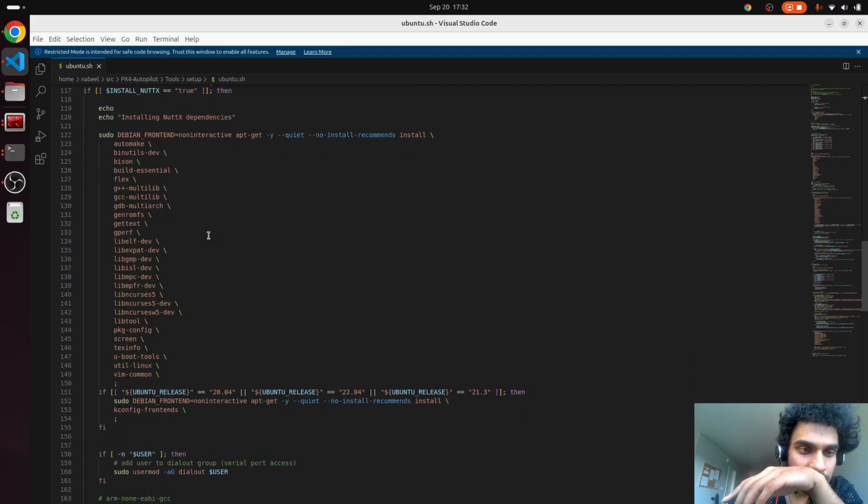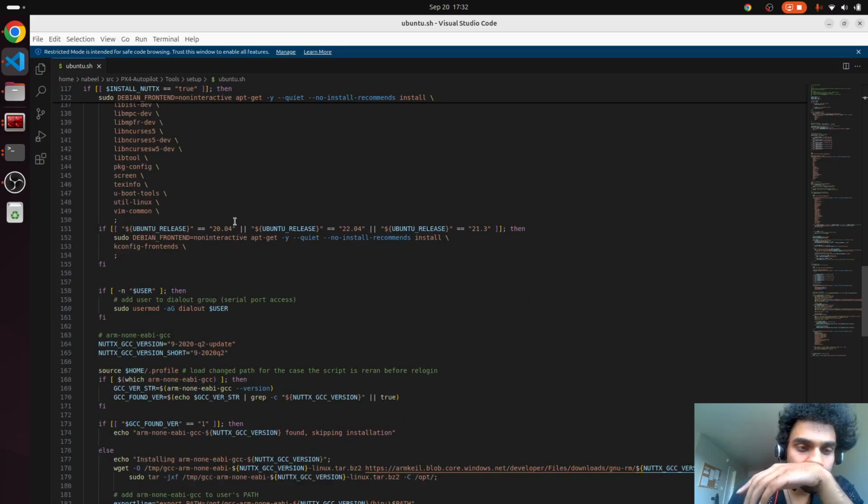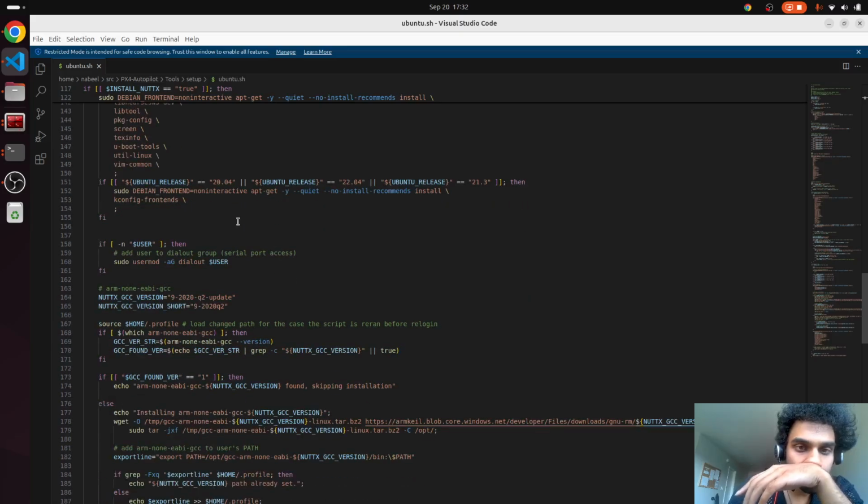Yep. 22.4 then. Kconfig frontends, I don't know what that's about. I think we're gonna want this. So why don't we just edit this a little bit? If it's 24.04, you can have this too.